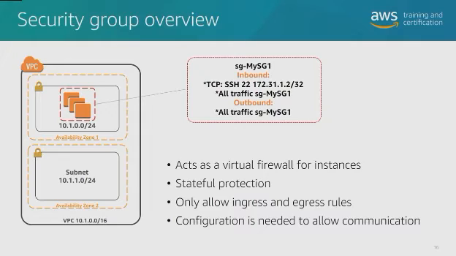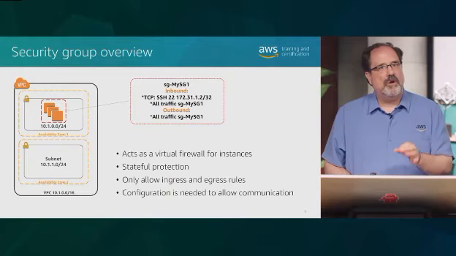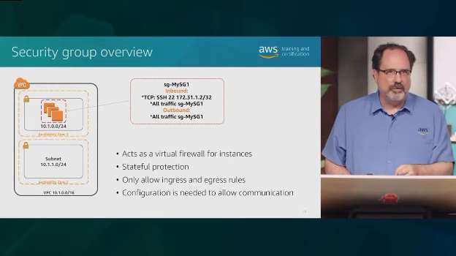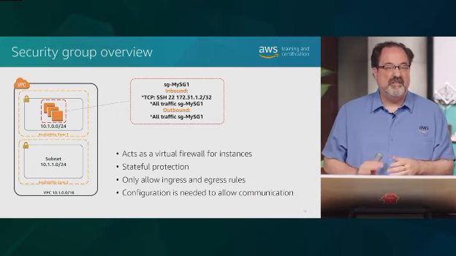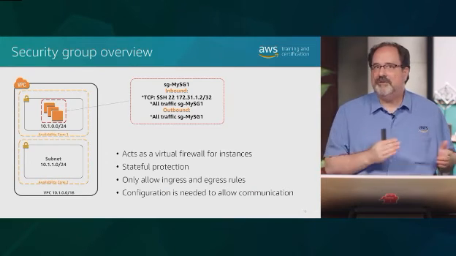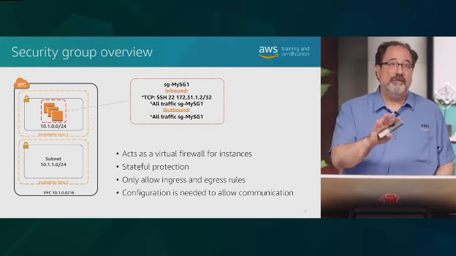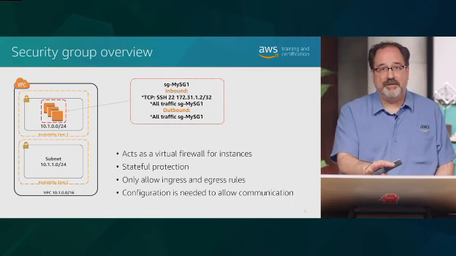Looking at security groups, this is stateful. You notice I'm allowing SSH traffic, again, for that same IP address, 172.31.1.2, but I don't have to set an outbound rule to allow the return traffic to go back. If I allowed it in, I'm going ahead and allow the return traffic because of the stateful nature. Also, there are no deny rules in a security group. If you want to block traffic, you have to do that in the network ACL. Security groups are my allow process.